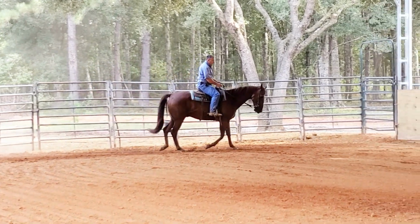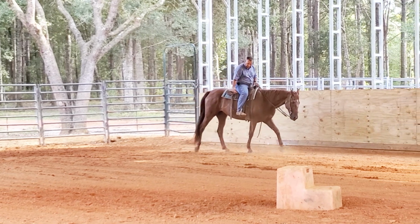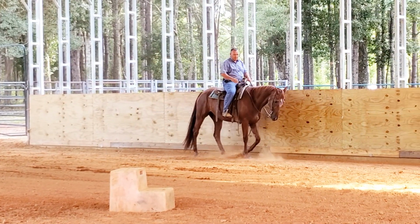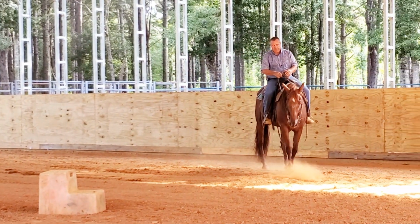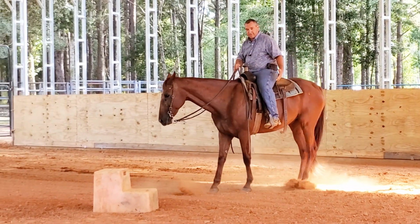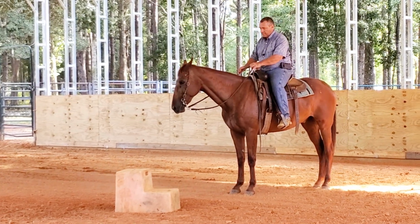What's going to happen as this gets better, and when I put leg on, he picks his body up and rounds his body. As this progresses, he's going to get stronger in his back end, and that's going to make his transitions, his upward transitions and his downward transitions, much, much better.